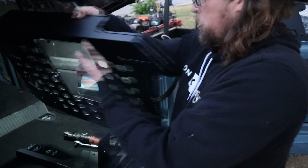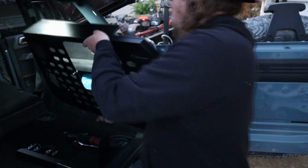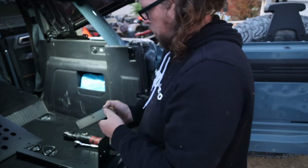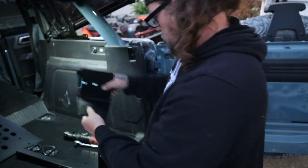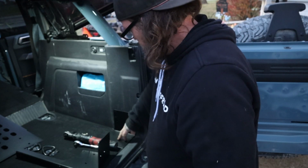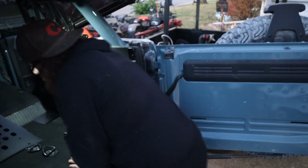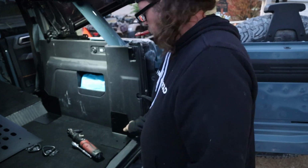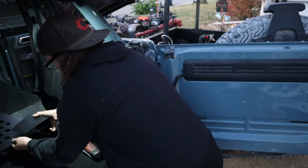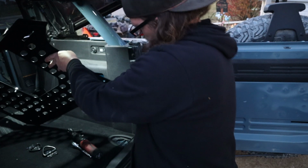Now there is some edge trim on this, which was popped off a little bit, so I had to pop that back on. The next step is essentially to bolt these 2 brackets that also have the R on them. The one that's like this goes back here, and those 2 holes utilize some bolts down into where we pulled those cargo hooks from, and then this one will go there. These do have the square holes for carriage bolts, and the brackets lay on the outside of the bracket like that.